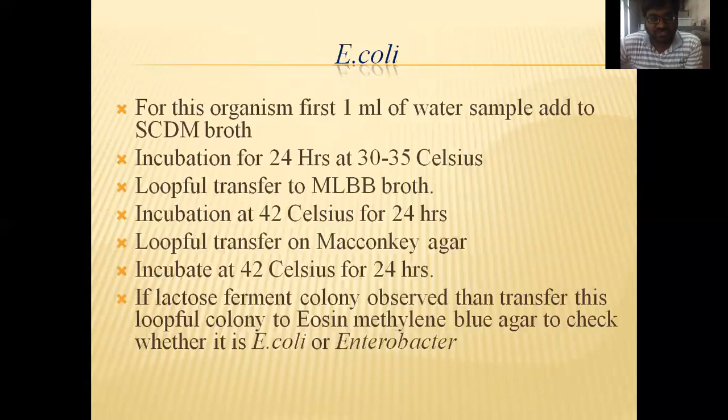Starting with Escherichia coli. The first procedure is the same for all 4 organisms. For that, you have to take 1 ml water and inoculate it into the SCDM broth, soybean casein digest broth, and incubate for 24 hours at 30 to 35 degrees Celsius. On the second day, you take a loopful and transfer it into the MLBB broth, MacConkey lactose bile broth. You incubate at 42 degrees Celsius for 24 hours.